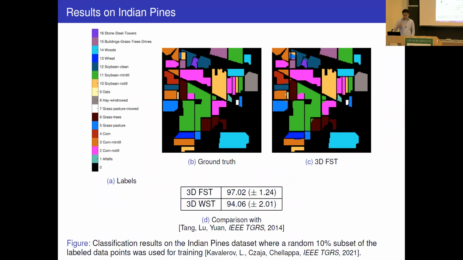So we found similar results on other standard hyperspectral image databases as well. And these are pretty close to state of the art. Now, I don't really want to compare Fourier versus wavelet. I'll just say briefly why I believe Fourier tends to do better. It's because on hyperspectral images, the smallest spatial scale in each of these data sets is still quite large.